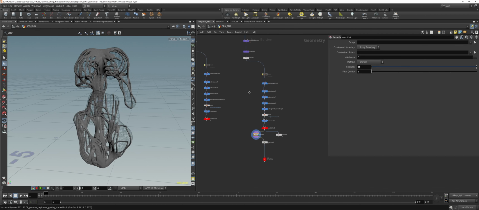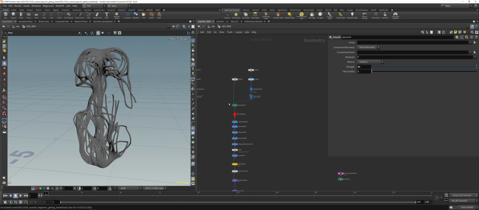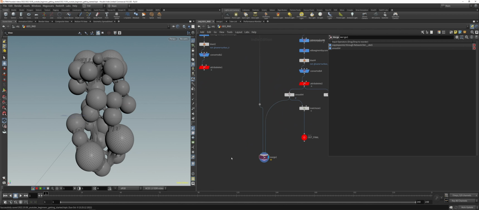Or what you can also do, you could get your original mesh blended. Oh, maybe let's just do that because I think that's looking pretty funny.